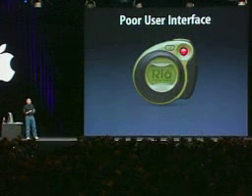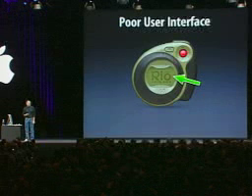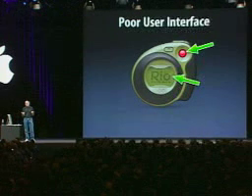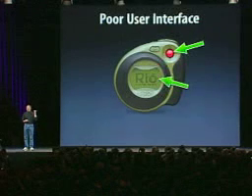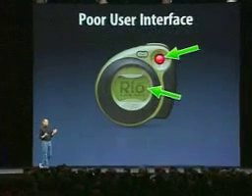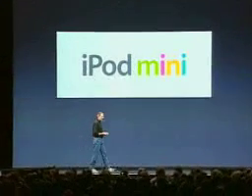They also have a really bad user interface. They've got a really small display that doesn't tell you much, and they've got this little thumb thing, which I guess if you have 15 songs, it's okay, but if you have any number of songs, it gets ridiculous very quickly. Well, we are going to introduce the second member of the iPod family today to go after these guys. And it's called the iPod Mini. The iPod Mini. So let's see how it stacks up.